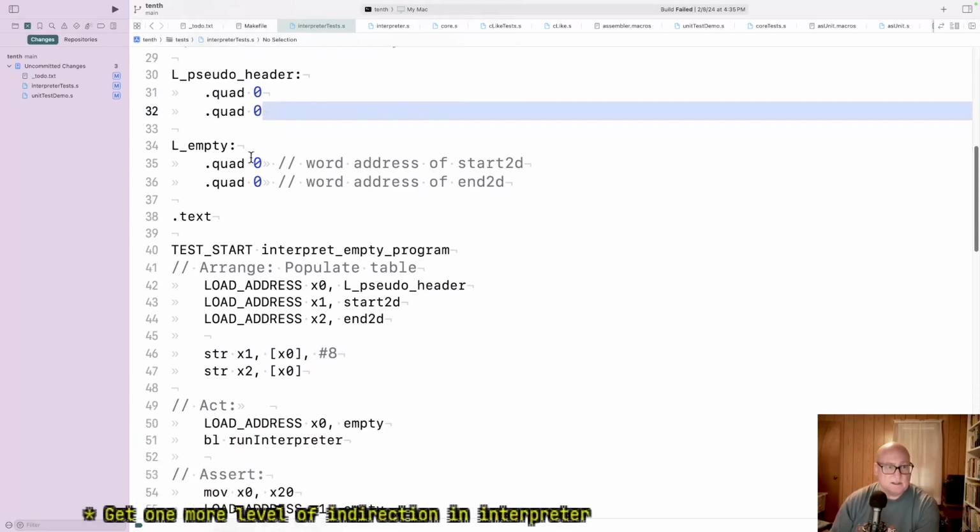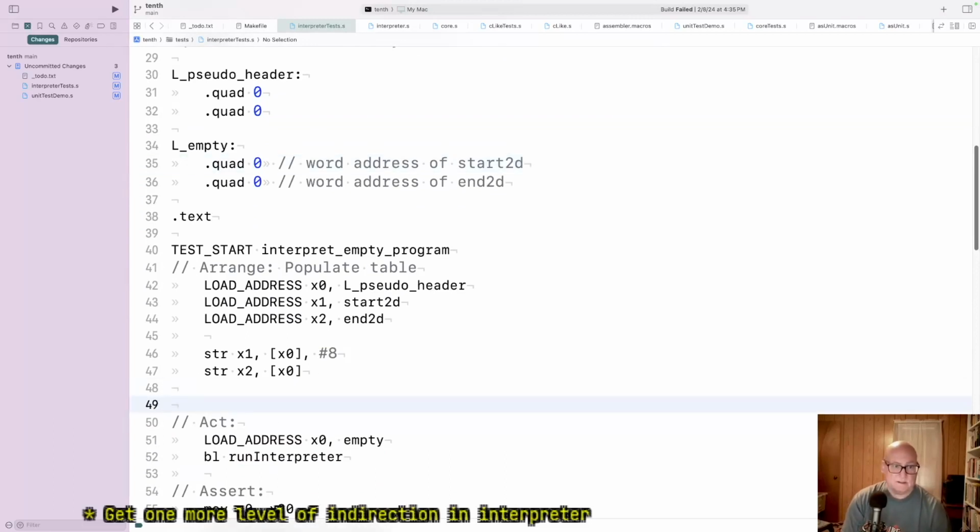All right, but then we need this quad to be pointing at those. So let's do another load address. X0, well, we can load address x1, and now we want L pseudo header.